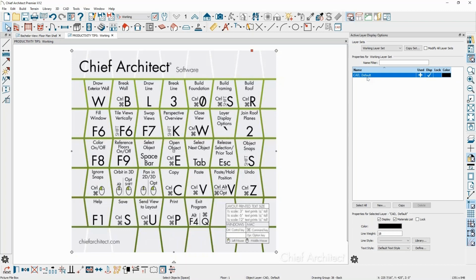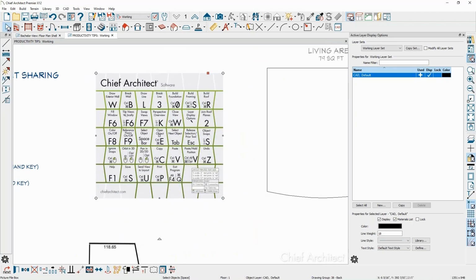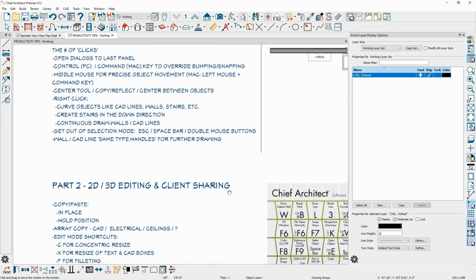Then I actually build specific layer sets. So if I'm always taking an elevation view, I'll have an elevation view built for exteriors, and then I'll have an elevation view built for, let's say, interiors, kitchens and baths. And when I take a view for those, they're already set up to have those layers turned on and off. And I built that into my template plans and use saved plan views, which is a topic we're going to cover in a couple weeks. But I built those template views to try to isolate those things.